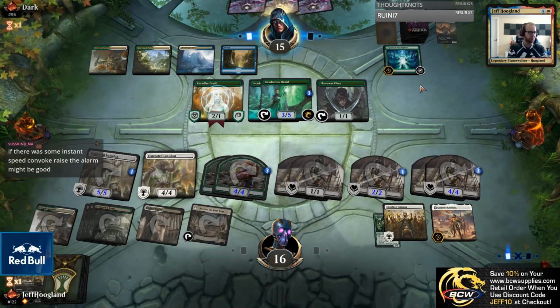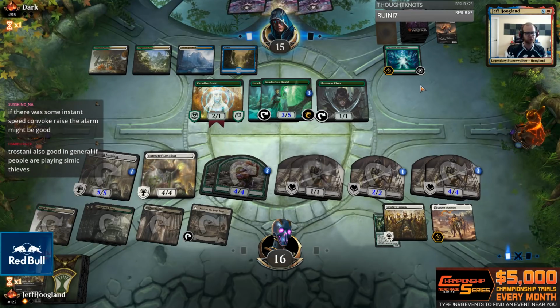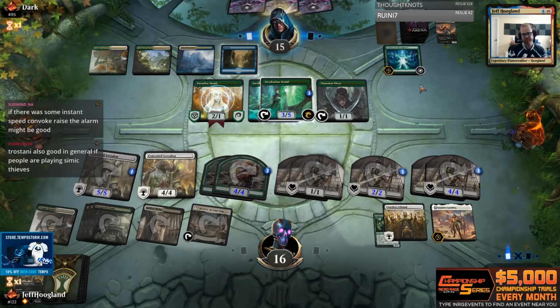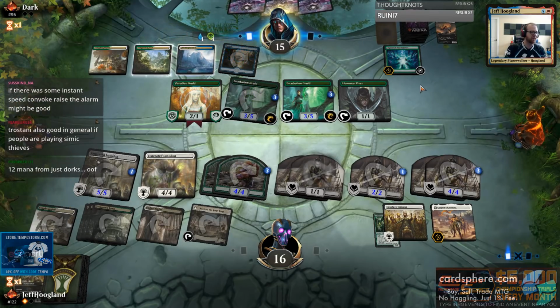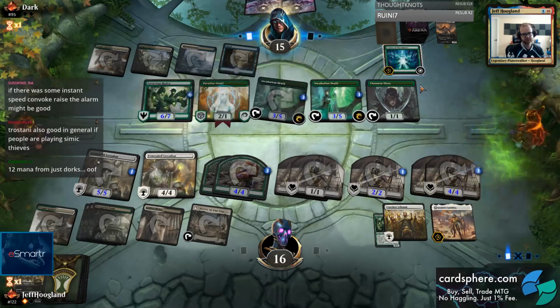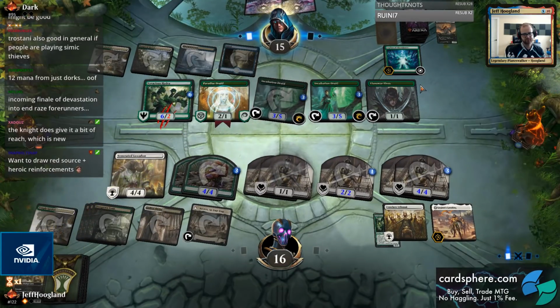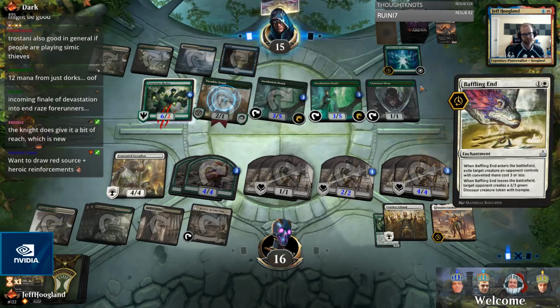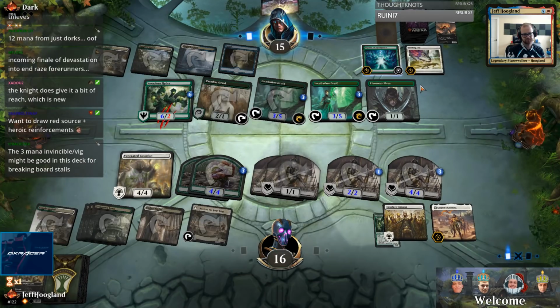We're hoping to draw another removal spell this turn so I can kill this Incubation Druid so they have 1 less blocker. Another Conclave Tribunal or Assassin's Trophy or something like that would be good here. That's true. Tristani is good against the Thieves deck. Definitely agree with that. She serves a dual purpose, right? Like she acts as an anthem and then also as a counter to that card. Yep. Removal spell.